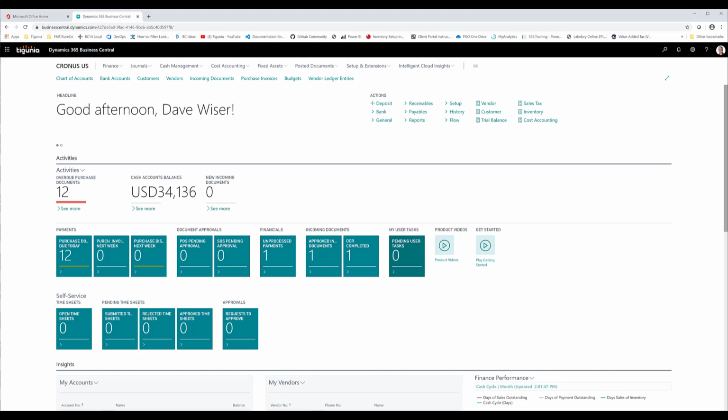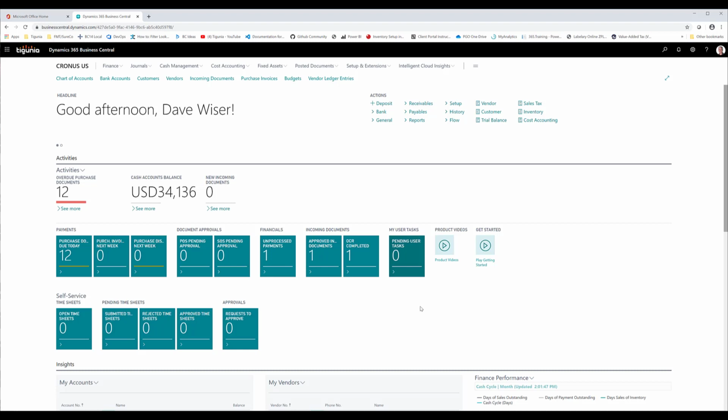Hidden in the activities section of almost all the role centers within Business Central is a queue with a lot of power behind it. It's labeled My User Tasks, and it opens up the world of user tasks to you and your organization. User Tasks was introduced in NAV 2018 and is a cool feature that can be used by you and your company to keep track of various things like support tickets, reminders, month-end closing checklists, and much more. You can create these user tasks for yourself, or they can be assigned to others or groups. Let's take a look at how this feature can help you or your organization.